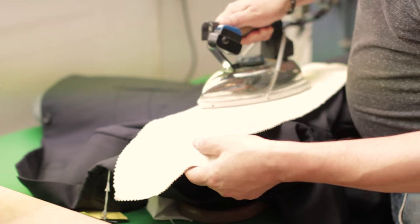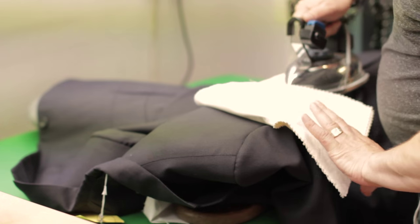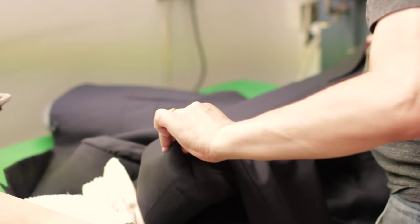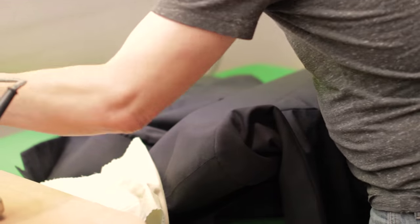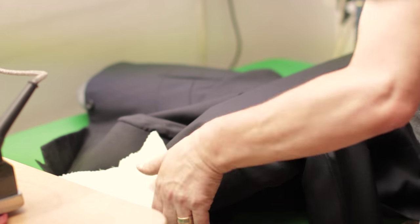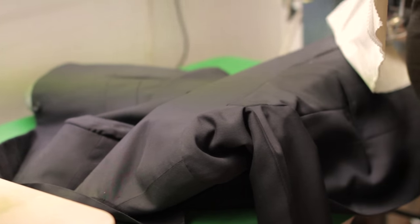So almost half the effort is actually arranging the jacket in the right way and making sure that it's flat. Yeah, preparation. You can see how Michael's continually moving it, stretching the fabric. The damp rag is going to go back on, he's going to have a bit more water here, and it's a constant manipulation and movement of the garment. Right, okay. As Michael works around the coat, he's putting a bit more water on. That's to deal with some possible stains as well? It is, yes, it is.